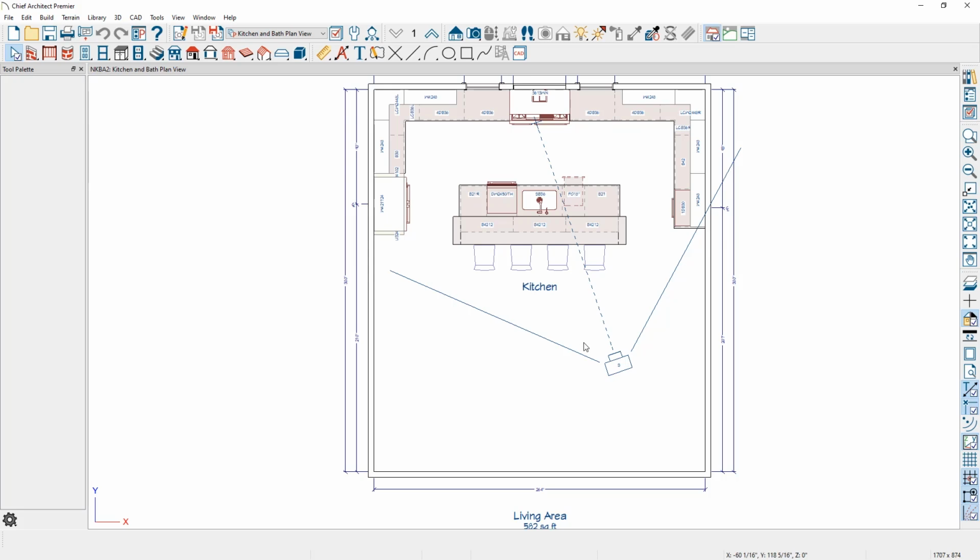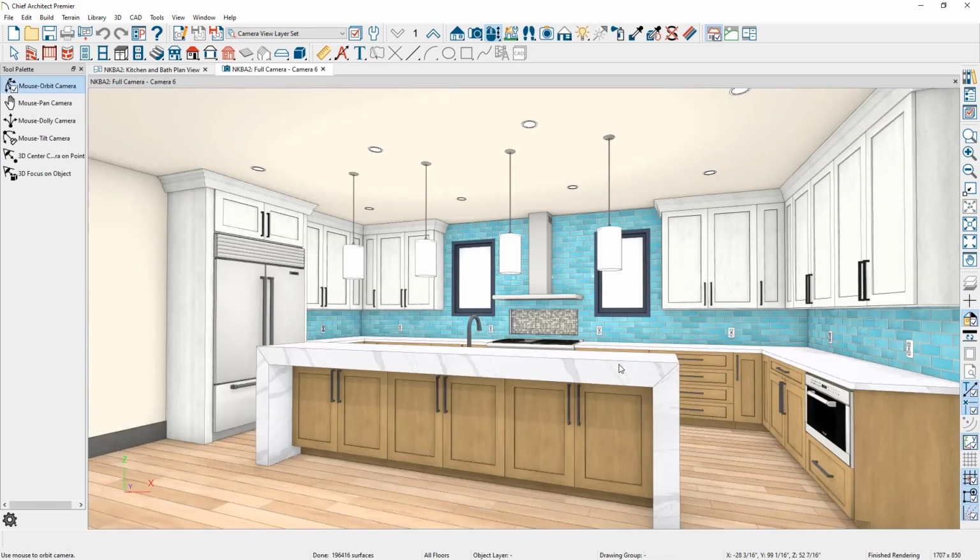And then I'm going to go ahead and open up this 3D camera that I have in the plan. And you can see I've added a few more details. There's some outlets, there's some can lights, and etc. But the next thing I wanted to do is show how you can quickly show different ceiling options for the client. Again, another upsell opportunity.